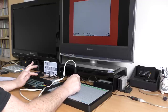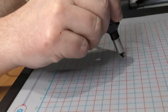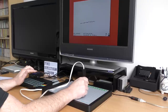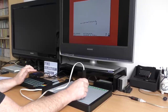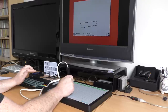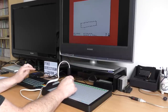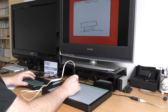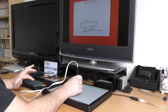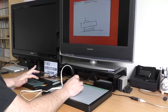The pen has a nib which pushes in, and placing it anywhere on the graph pad and pressing it down will make the crosshair appear. Getting used to this took a while — I kept trying to make the crosshair move by picking up the pen and moving it back like you would a mouse, but that doesn't work on a graphics tablet. The tablet is a representation of the screen, so you just put the pen where you want it to be.